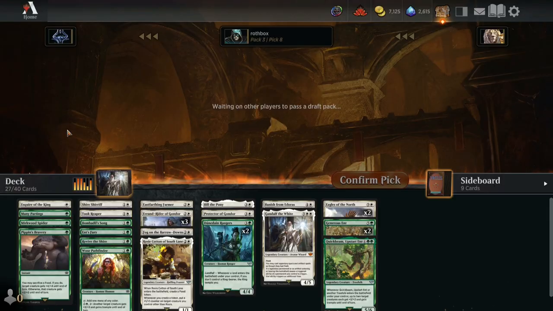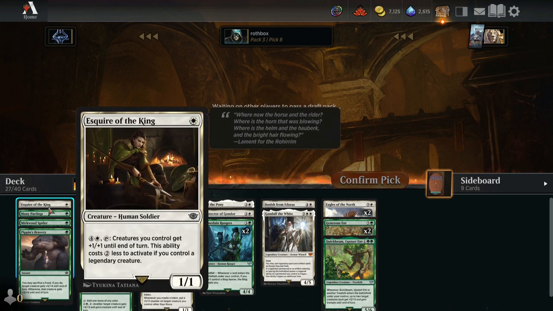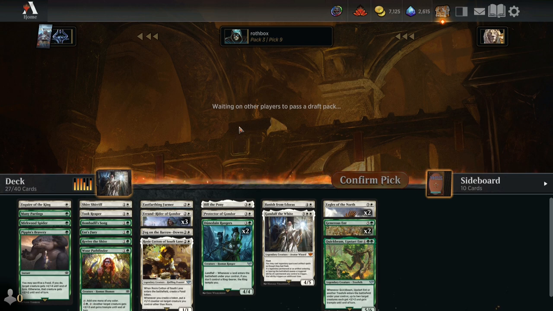We're at 20 creatures? Okay, so we need to cut some creatures. I could probably cut an Errand Rider. I don't think that's a bad idea. Esquire is probably less good in this deck than it could be otherwise. I don't think I'm playing Second Breakfast. I want to take it. I just don't really like Nimble Hobbit. I think it's just too expensive. And sacrificing foods is fine, but not in love with it.